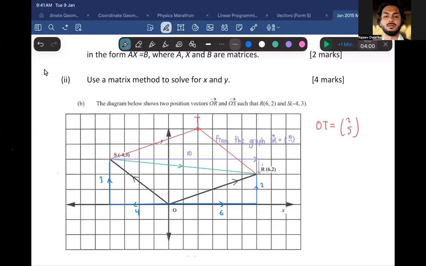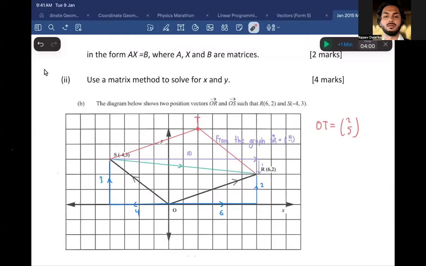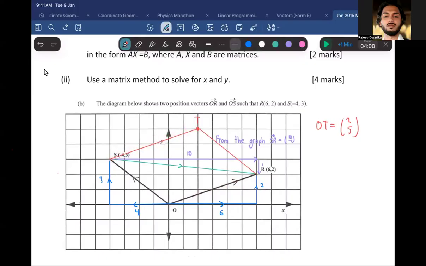So Mira, I'll start you off. This is vector what? Just remember, that's vector O to R, right? And we could call this S to T, vector S to T. Nice. Now if it's a parallelogram, those two vectors should be the same, but parallel. It should be the same, right?